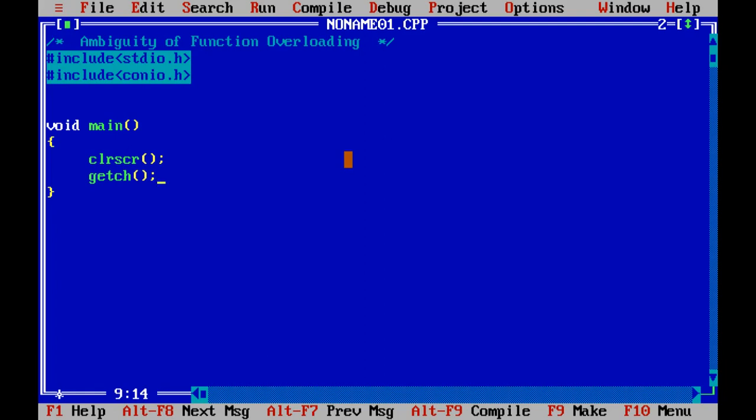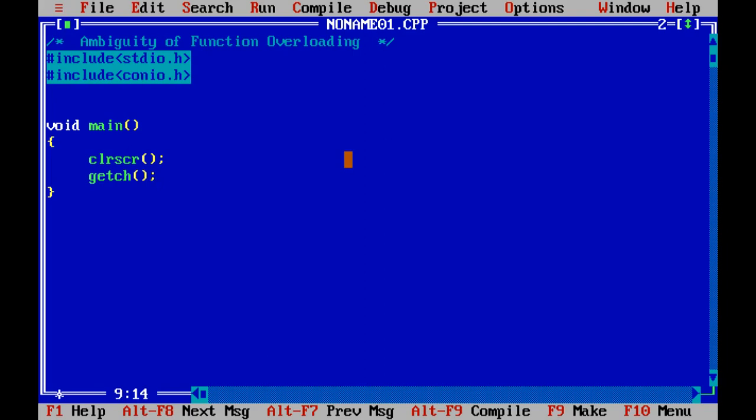Now the question is raised, what is ambiguity? This is the confusion of the compiler when we call a function and functions with the same name occur more than two or three times.